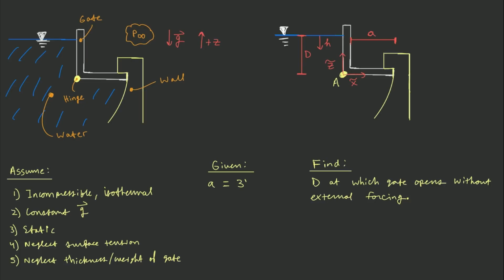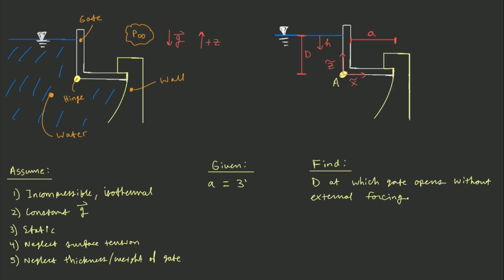Okay, so in this example problem, we're going to be reviewing another hydrostatics problem, and specifically we're looking at this gate here, which blocks this reservoir from leaking over this ledge. At a certain depth D, or at a certain height here in this left face, the gate will actually self-open in the sense that it will turn clockwise, kind of like this here, and water will be allowed to flow over the ledge like that.